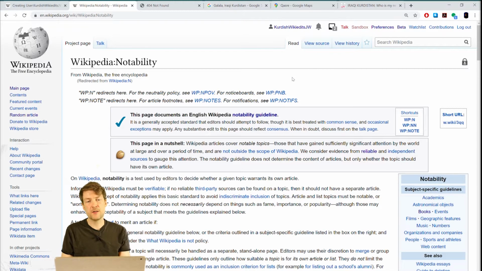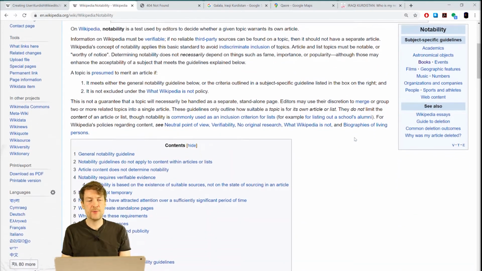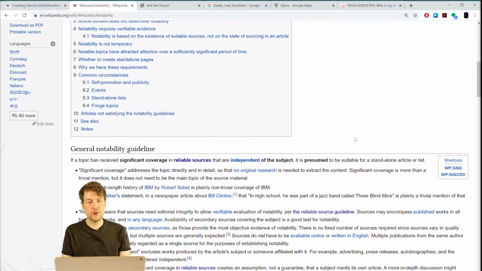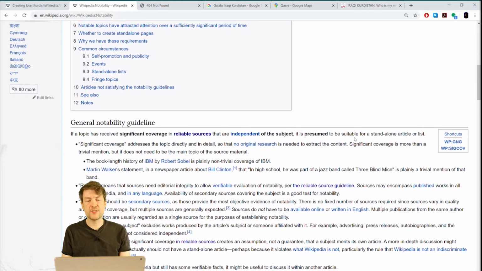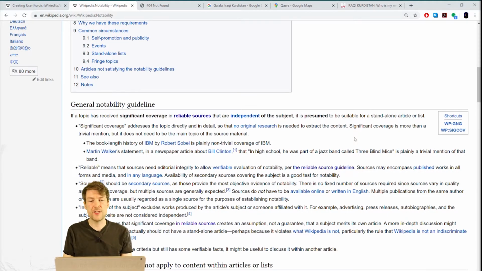The basic Notability Guideline will tell you what is considered reliable by the standards of, in this case, English Wikipedia. Now, again, this may be different on the Kurdish Wikipedia, but there is a lot of guidelines about what is considered to be a notable subject matter for a Wikipedia article in English.